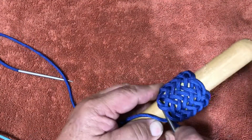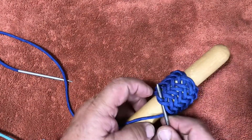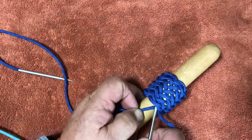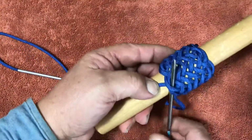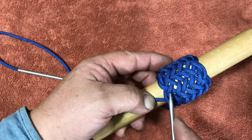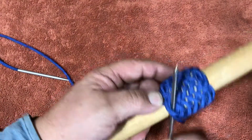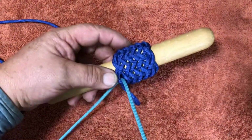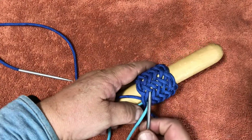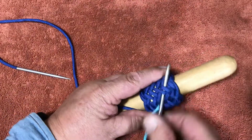Actually, it'd only be an under two because this string and that string would be the same string. So it'd just be under those two to get in the knot. But the main thing is we want to be following the right hand side of our interweave, or that first interweave string. So we're going to go under two and into the knot. And we're following that string, just doing over two, under two, just what it's doing. All the way to the top.